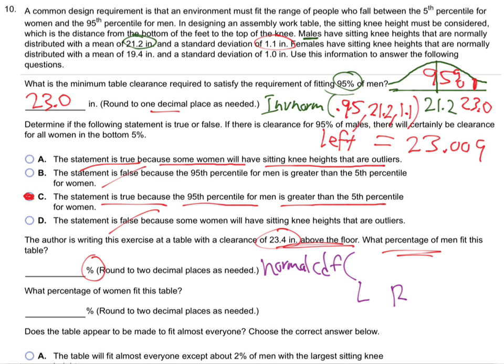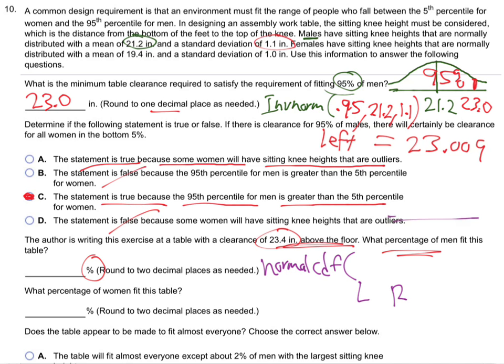So you want to think, they're always asking you above or below. Basically, above or below. So just think, which one is that? Fit this table. How do you fit the table? If your knees are above or below? Below. They're basically saying below, aren't they? You fit the table if your knee height is underneath it. You're not NBA material and your knees are sticking above the table. Right? So then we just go, oh, okay.